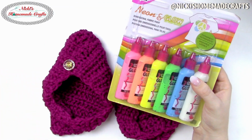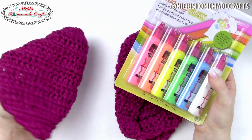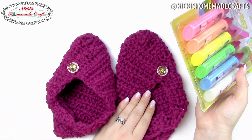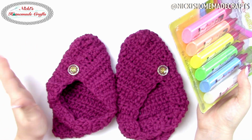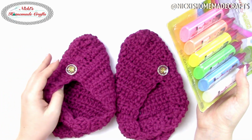So there's many different ways which you can add on the bottom of it to make them non-slip. But ideally you still want to use yarn that is not super silky, so that has a little bit of friction to it. That is ideal for slippers like this. And as I said, you don't have to add the little buttons to it, but you can even add a bow to it or a pom-pom or whatever you like, or you just leave it blank if that's what you choose to do.